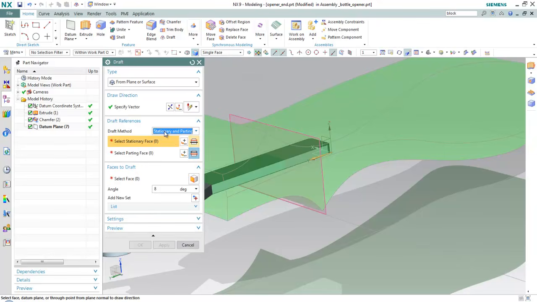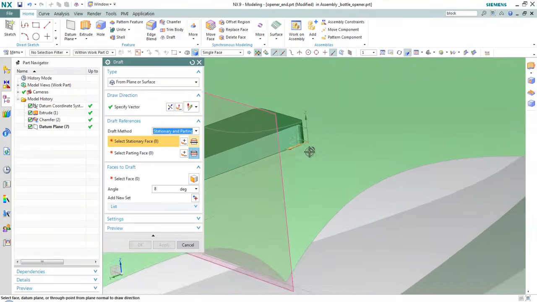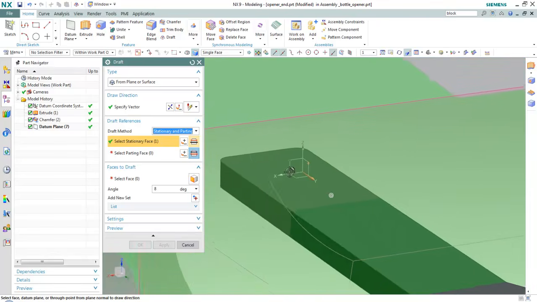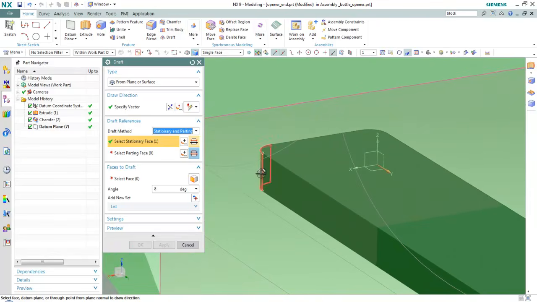Let's look at the new option. It says stationary and parting together. Okay, so first of all, what's going to hold? What's going to be stationary? I'm going to grab a couple key points where that blend is, that radius.